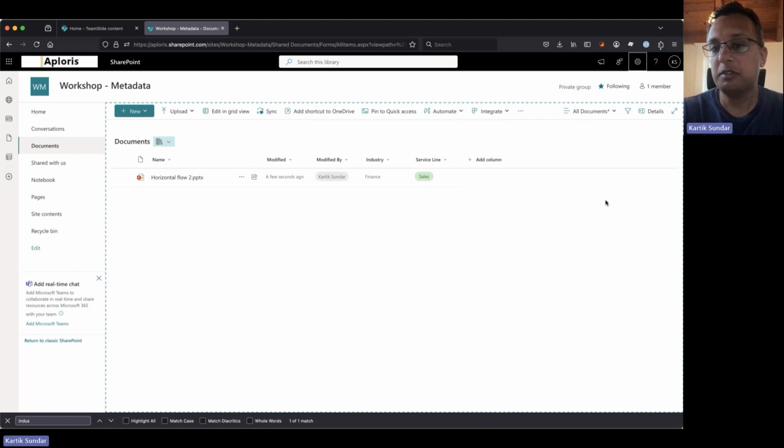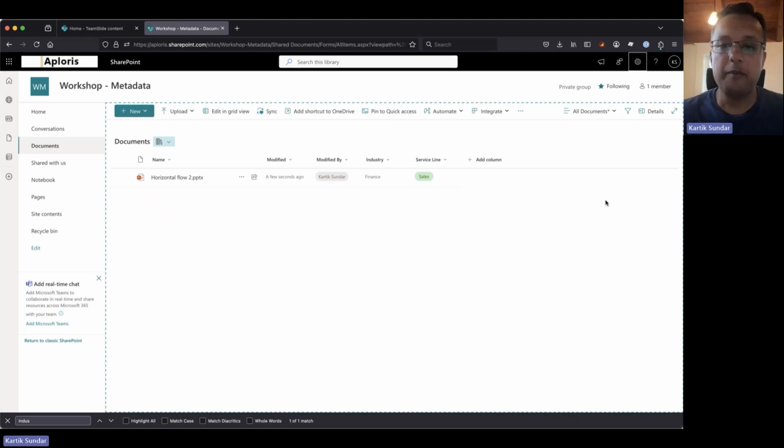I found with the customers we work with, often 2 or 3 columns can really help organize the content that you have, especially if you are collating a lot of decks, maybe old pitches that you've done, or if you're in professional services and you have old deliverables. They can become a great way to classify your documents so people can find what they want. And if you have a tight set of columns, your staff can also ensure that they fill in the values, and it's not necessarily centrally done, but you can push some of that effort onto the rest of the team.